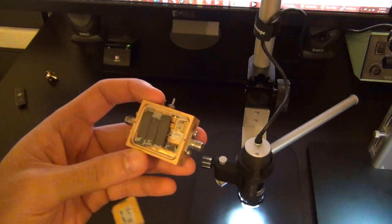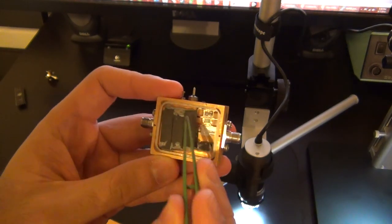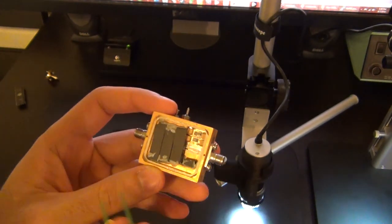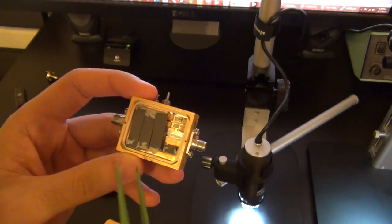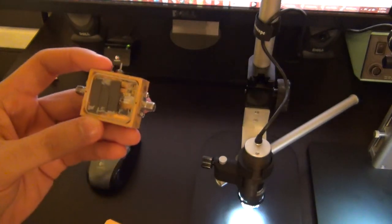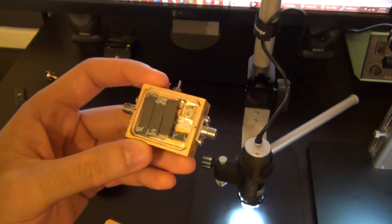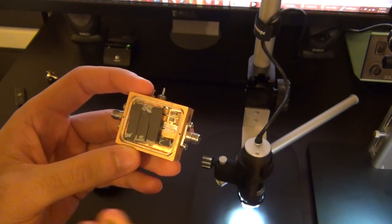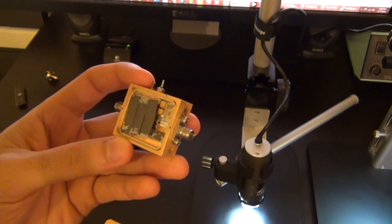So the cap just comes off, and inside you can immediately see there's some circuitry and so on in there. But the top of it is covered with this material. Now what that is, these are RF absorbers. And it's very common in a microwave module like this to have RF absorbers everywhere. And the reason for that is it's not a coincidence that this looks reflective to our eyes, because it's reflective to EM frequencies that our eyes can see, but it's also reflective to the EM frequencies within the operation of this amplifier. It's most likely up to 40 gigahertz.